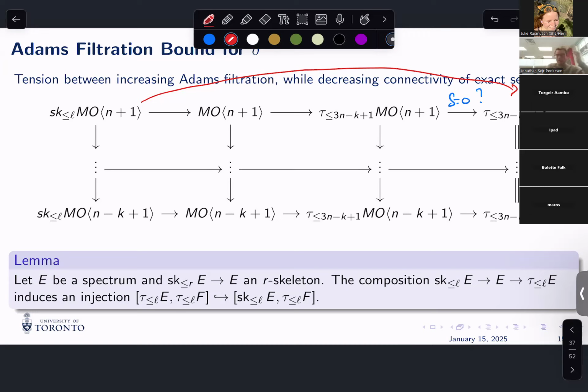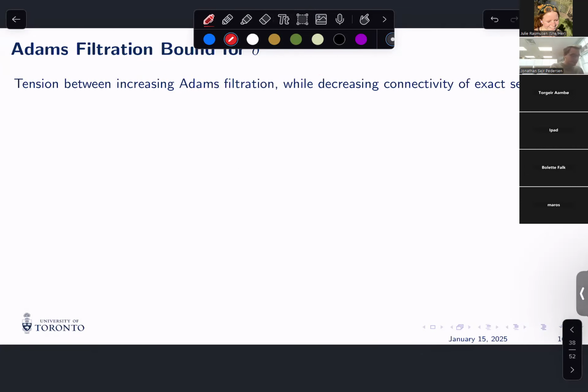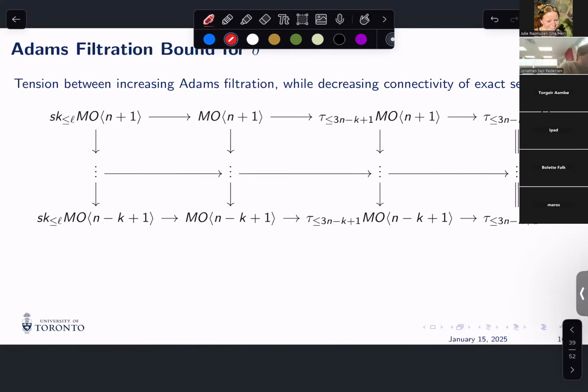So to show that delta is 0, it suffices to show that this top red arrow is 0. So we want this guy to be equal to 0. That will suffice. And now I can come to the part that I was saying before. So we want this guy to be 0.